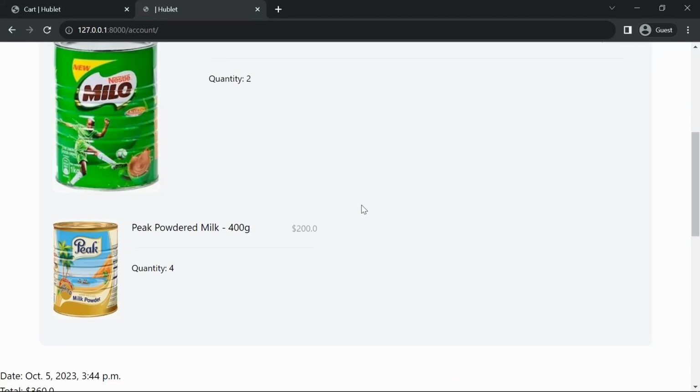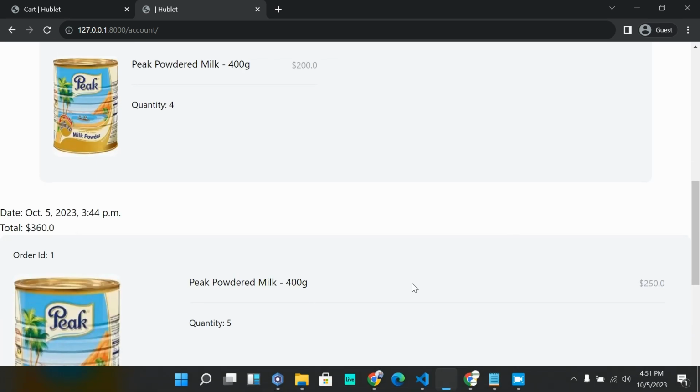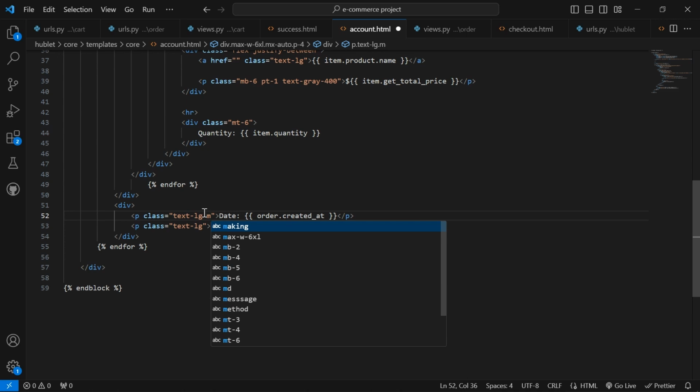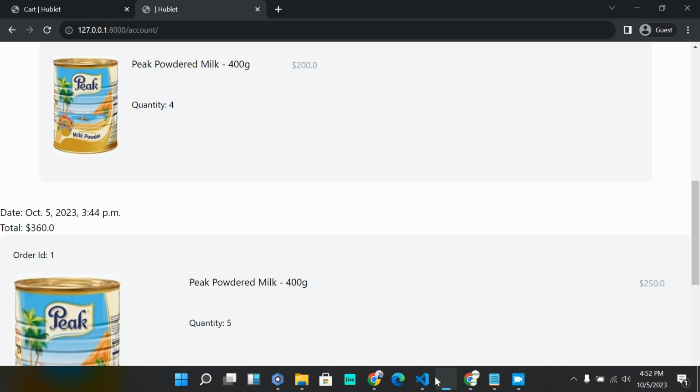Okay, so you can see that. What I'm gonna do next is to also add more classes. Let me add margin top to the date, so it will make it look better. Sorry, let's add margin left to make it look better. Okay, auto save. Let's go back, refresh, so we can have some space there.